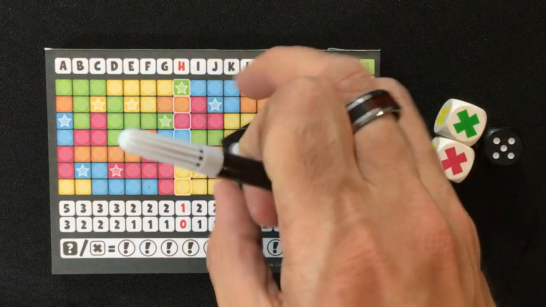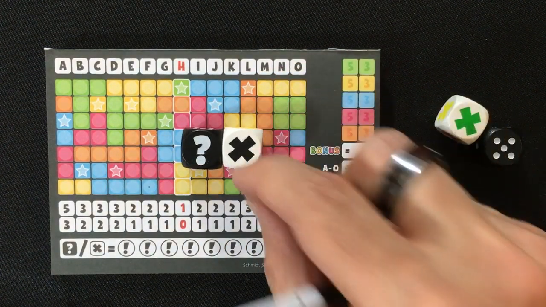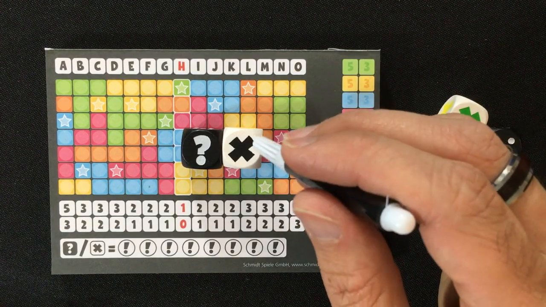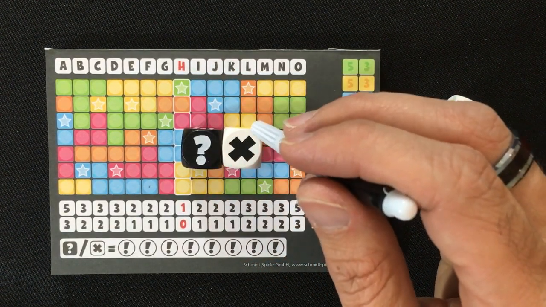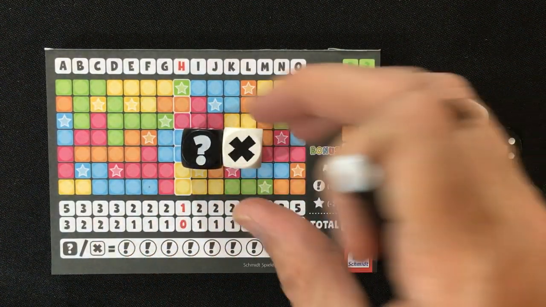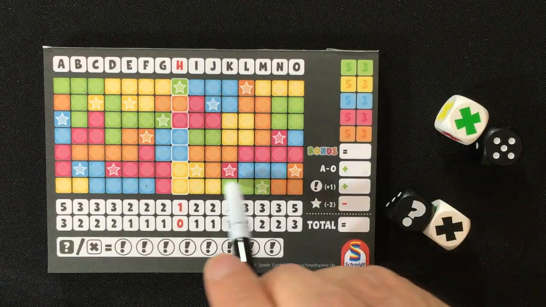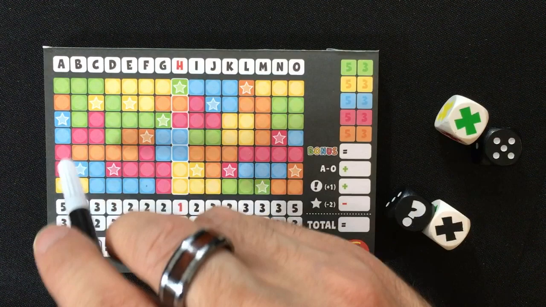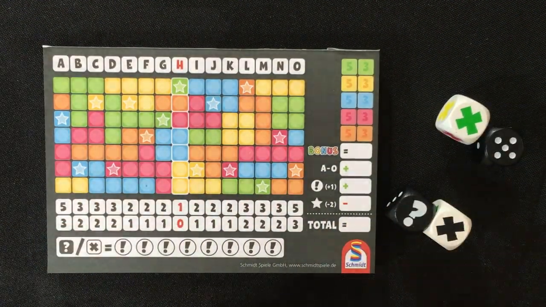And how those work are, you'll see that there is a wild side for the value die and a wild side for the color die. Each time you use those, you can pick anything 1 through 5 or any color for the result of that die. But to do that, you have to cross off an exclamation point. So you're basically losing points as you take advantage of the wilds. And then finally, I lose 2 points for every star I fail to X out, so I just want to get to as many of them as I can, and we'll see how we do.